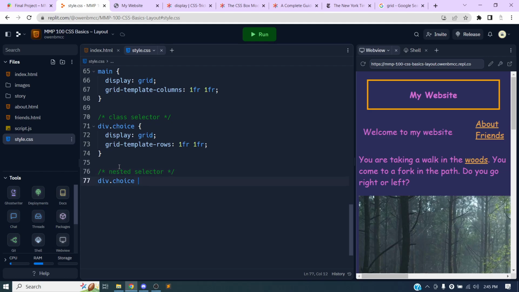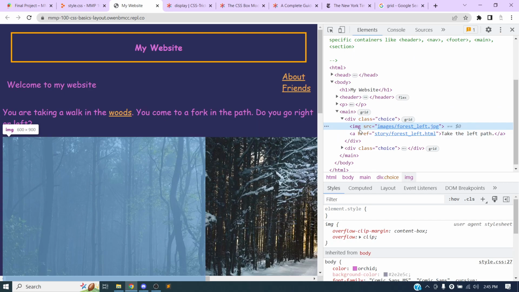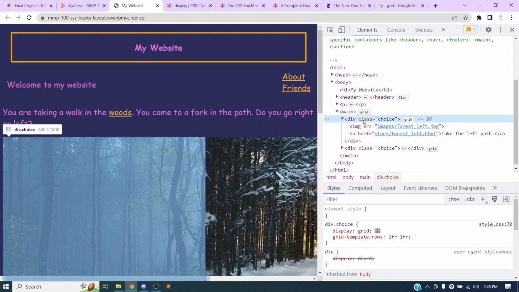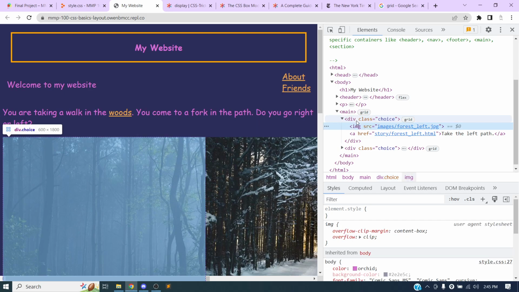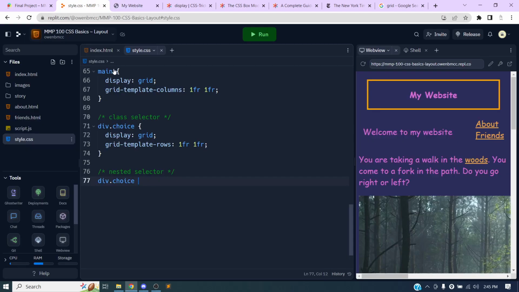And the nested selector is just a space, so it's kind of hard to tell what's going on, but it's literally just the thing we want and then a space and then the thing that's inside of it. So our div.choice has an image inside, so we can select that image using a nested selector. And the reason this is really useful is because it's not going to apply to other images that we may have on our page. It's only going to apply to images inside of a choice div.